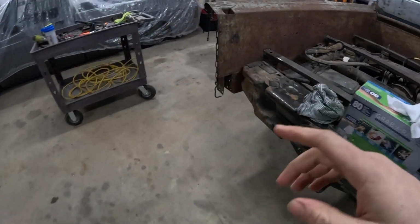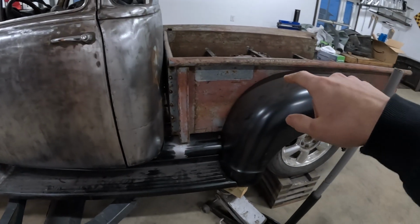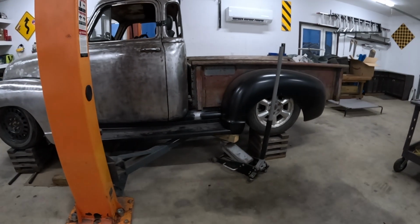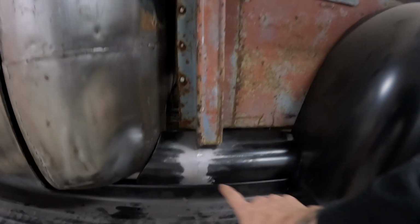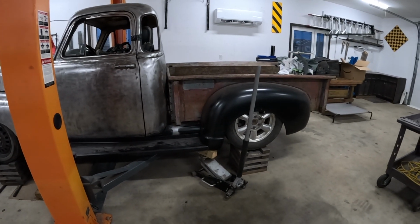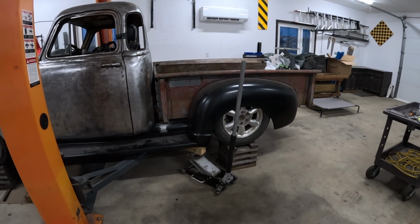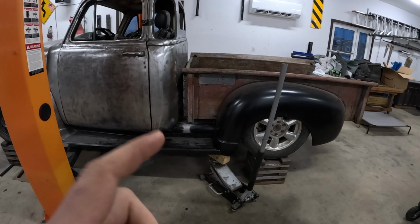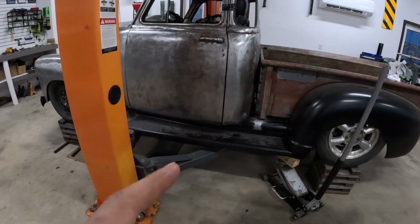I've been playing around with this box for a while, and I actually unbolted the box from the fender, and then just let the box sit where it wanted to sit, and it's sitting right now. My gaps are actually pretty good up in here, and I'm pretty happy with how the box is. The biggest issue is that I just didn't drill the fender to the box right, so I just have to re-drill some holes. Not a big deal. I'm not going to spend a whole lot of time on the box because I'm pretty sure I'm going to get some replacement panels, but we'll get after that later. But let's focus on these running boards. Let's get these bottom mounts made.